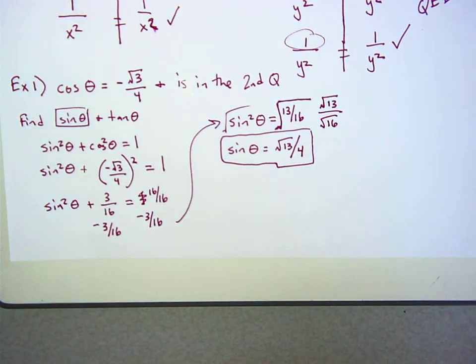So if the top is prime, or you can't break it down, then you leave it. Can't you just put it in your calculator? No, I don't want a decimal up there, because a fraction would be weird if you had a decimal on top of a fraction. So just leave it as a square root. Can you have a fraction in a fraction? Yes, but usually you have to simplify it then.